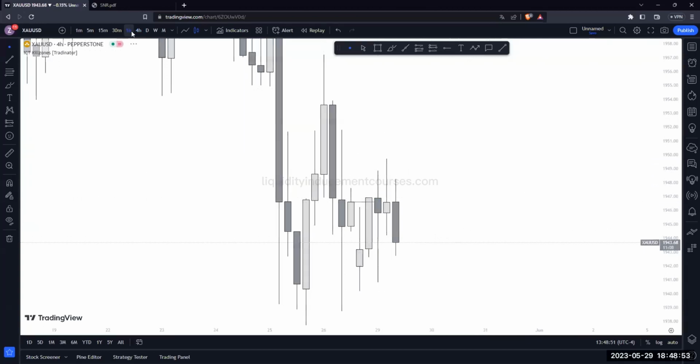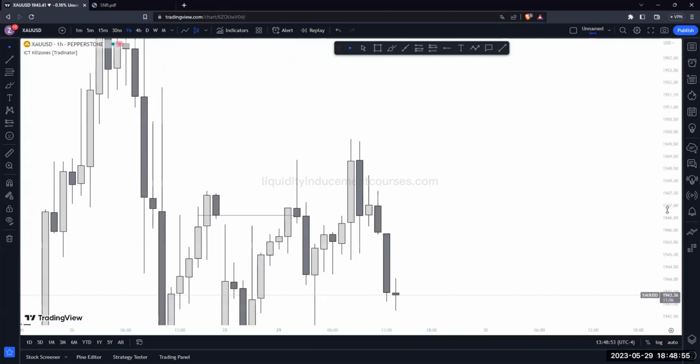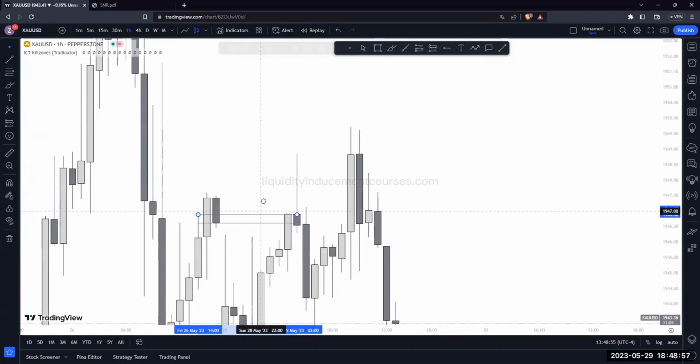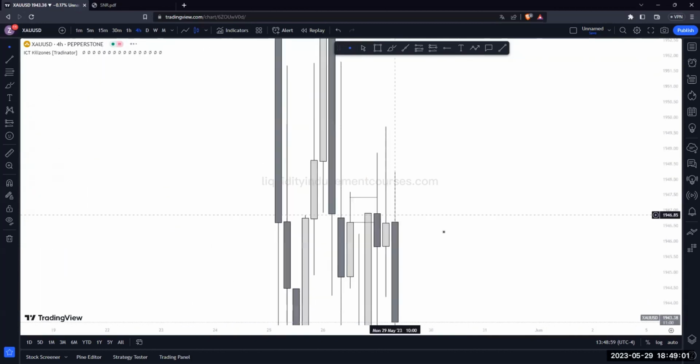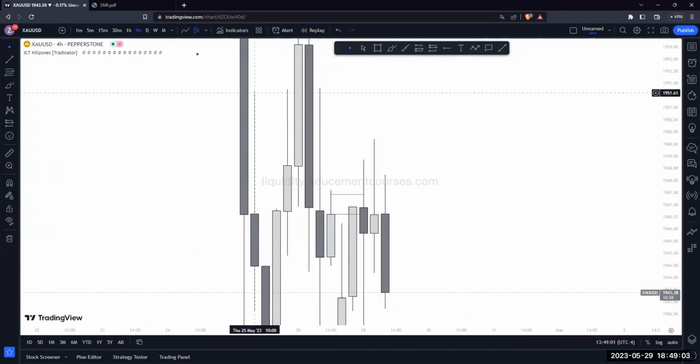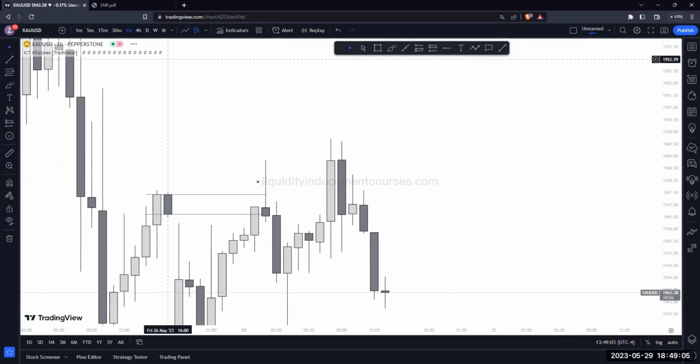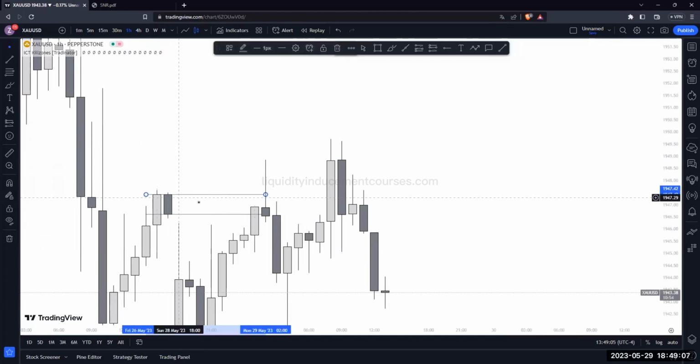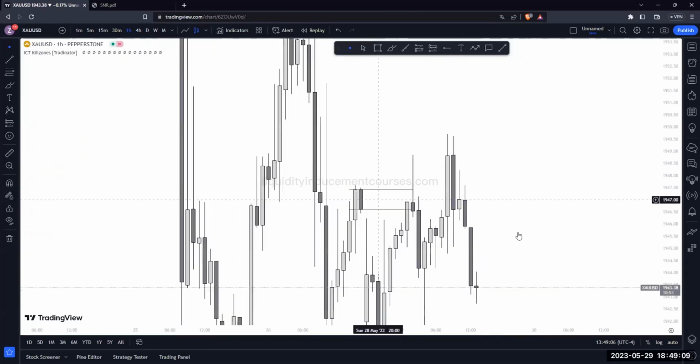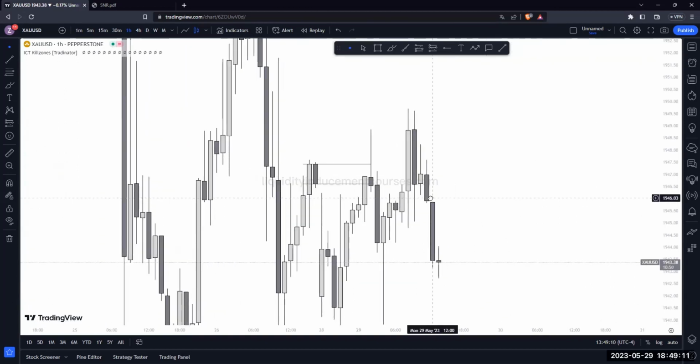Okay, so my question is, the H4 closed above that fresh H4, but we didn't close above the H1 freshest. Oh, like we didn't close above this one. Yeah, so it can still be valid for some. You can still use confirmation. So that was still valid for a sell, not a buy.